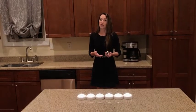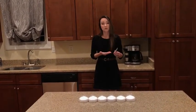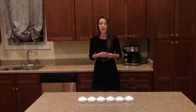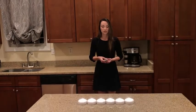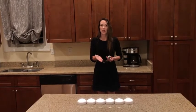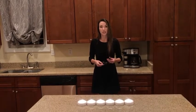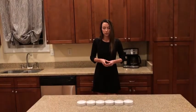And then I'm going to show you how the timer works. So when I press, let's say the 15-minute timer, for example, you're going to notice that these lights will flash one time. That's to let you know that the timer is set. So I'm going to press 15. You see the lights blinked once. That means that the timer is set for 15 minutes. After 15 minutes, they will turn off. So I'm going to go ahead and turn them off.